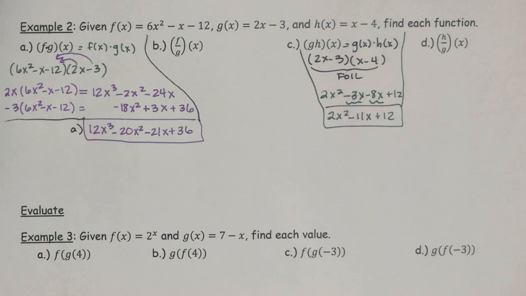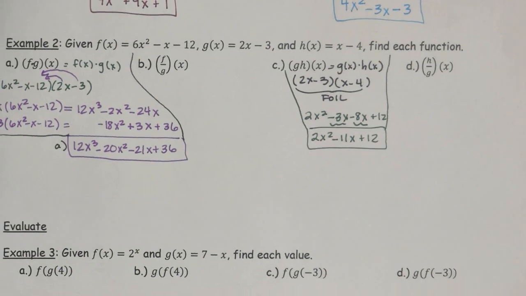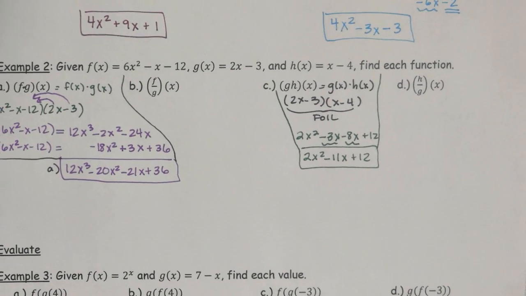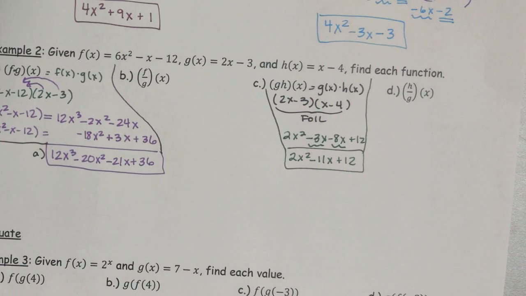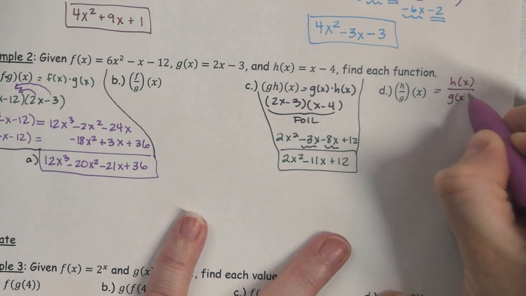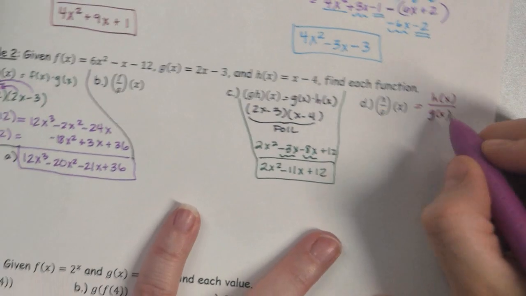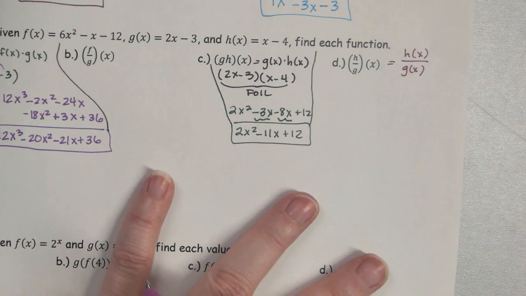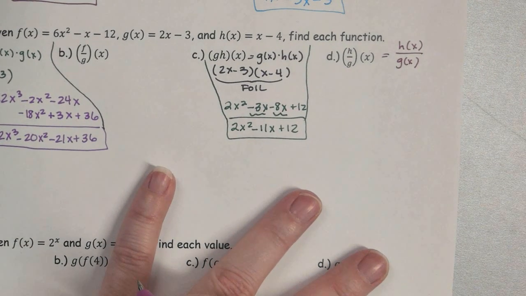Okay, we're actually gonna do part D first. I've decided. So when you have division, there's something special about division that you have to make sure you identify, part of the domain. So when we set this up, the division is h of x over g of x. But what can't happen is if you have a fraction, what's the one thing you have to look out for? What can't you have in a fraction?